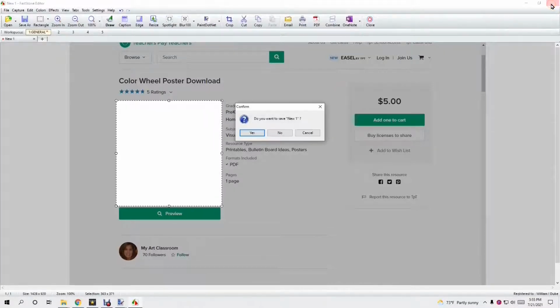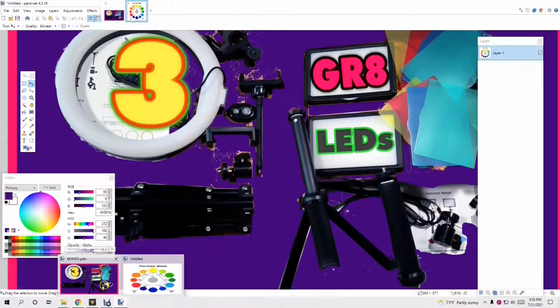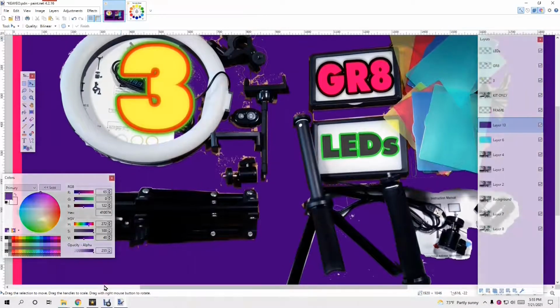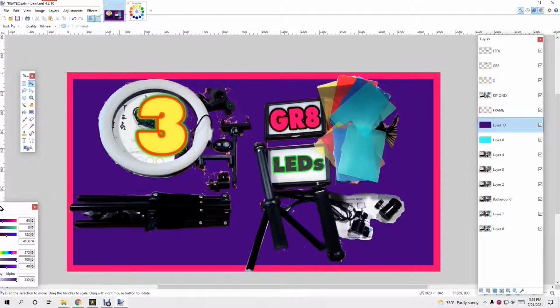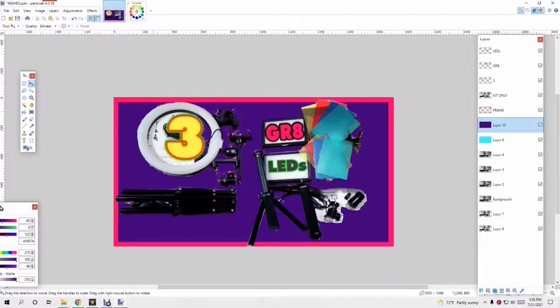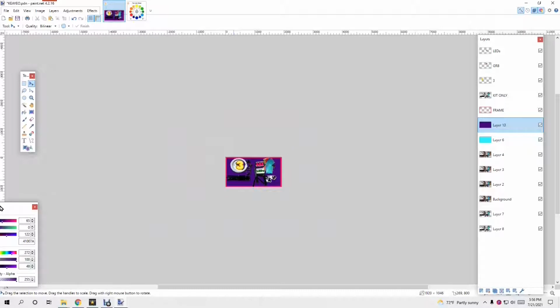A lot of my thumbnails actually have several programs that I use to go into them. Here's paint.net, and here's one of my latest thumbnails. What I wanted to talk about was the squinty test. This thumbnail, not the thumbnail that I ended up using, because when you take this and you make it small, watch the screen. Now, I didn't use this exact purple, but you notice how I can't read very well and I can't see what's on there.